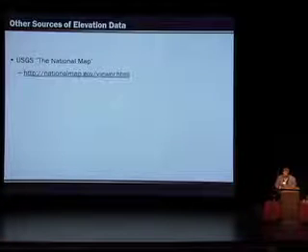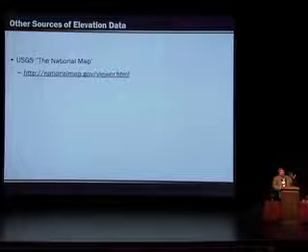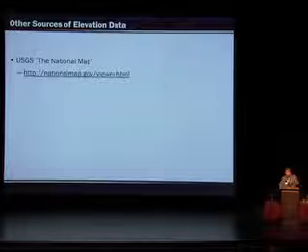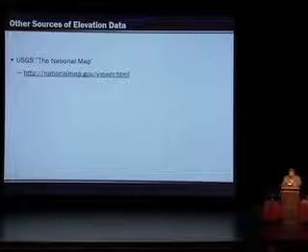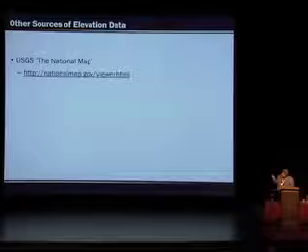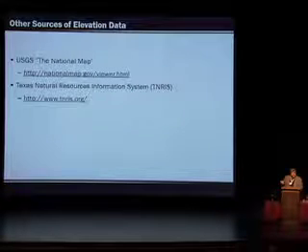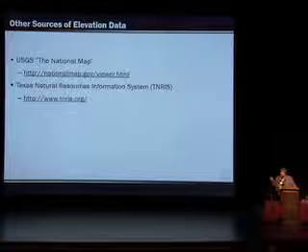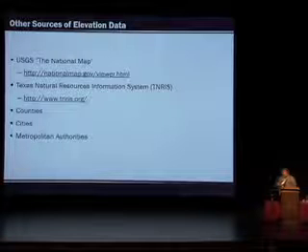Again, I mentioned the USGS National Map because even though WMS pulls information from it, if there is a problem with WMS, you can go directly into the USGS National Map and get this information. It's called the National Map. There is the address. TNRIS, specific to Texas, the Texas Natural Resource Information System. You can also go to county, city, or metropolitan authorities' websites.